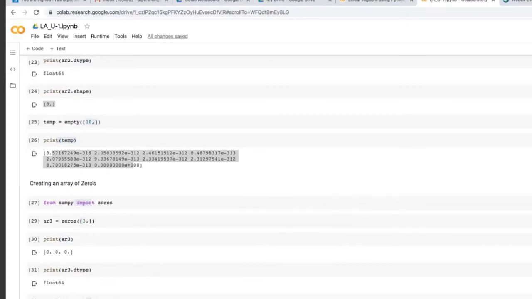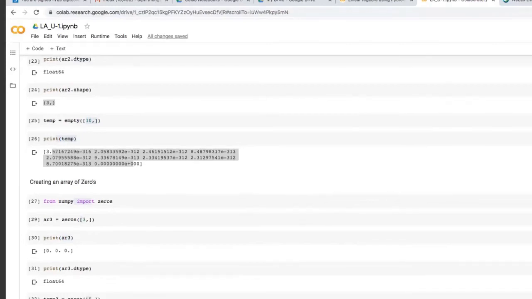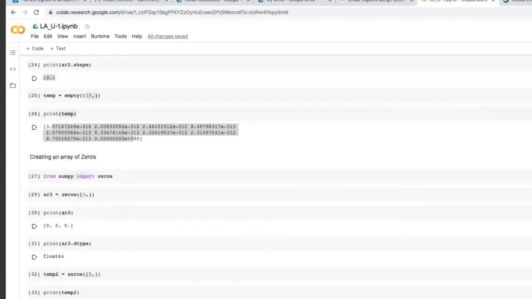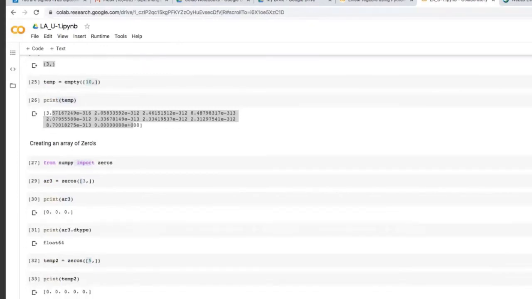So for this, you need to import a function called ones, right? From the NumPy library, you need to import a function called ones. This ones will be used similarly to zeros and empty. That means you use the function ones, with opening and closing brackets. It holds the size of the array to be created. So I want to create an array a4 which has a size equal to 3 and each element is assigned a value equal to 1. So I have executed it. Now I'll print this particular array.